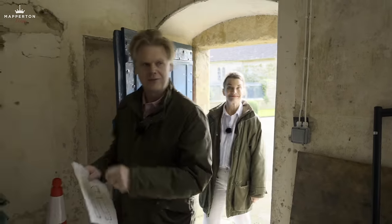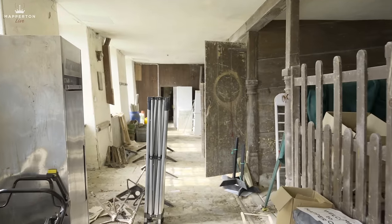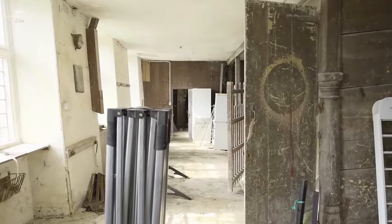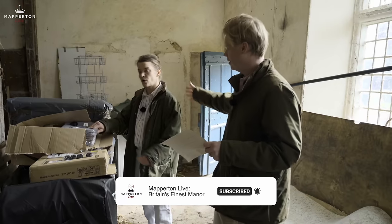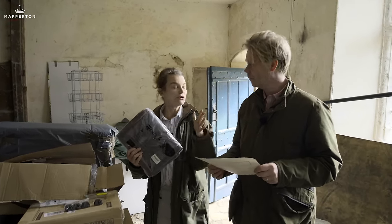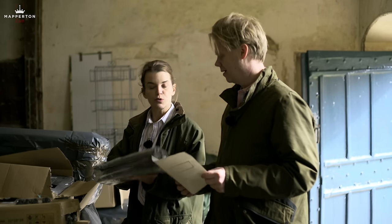Right, here we are inside. Now, you wouldn't believe, Julie, only a few months ago we'd cleared all of this out. I know. But such is the nature of Mapperton. Things just arrive. And as I look around, I'm noticing a few things of yours. Well, I ordered these. It's not dumping. These are to go upstairs. You just threw things up there, all the children's old baby clothes. So I have proper storage for clothing.